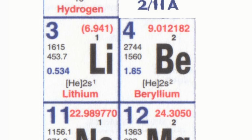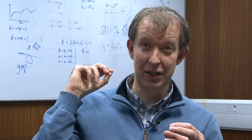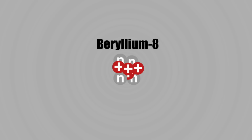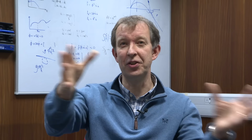What they do is they create an excited beryllium nucleus. They start with a lithium nucleus, and then they attach a proton to it, of a very specific energy. So here's my lithium nucleus, and in comes a proton with a very specific energy, and it then forms a beryllium nucleus, which is already at an excited state compared to its natural ground state. It doesn't want to stay like this, right? And so what usually happens is it just disintegrates again. The proton goes out and you're left with the lithium.